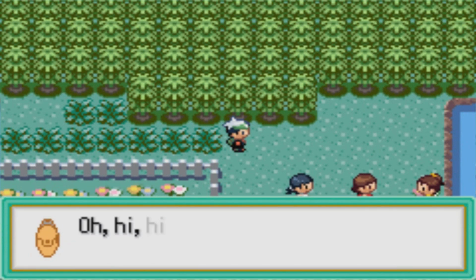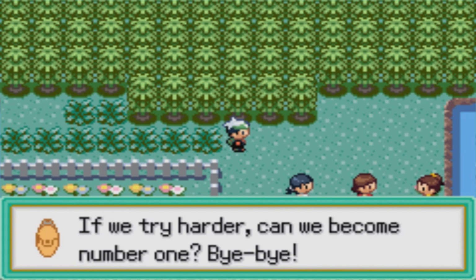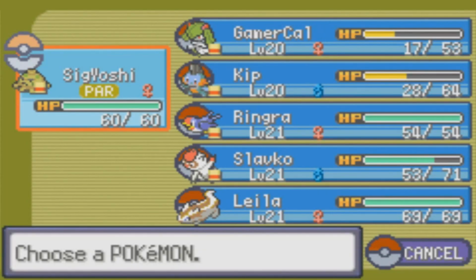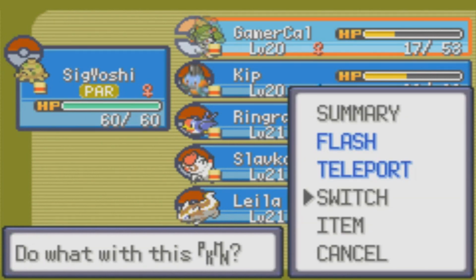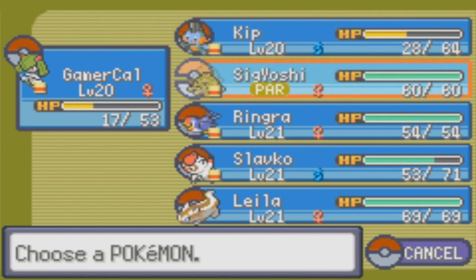Okay. What? Oh, hi, Amy. I'm raising Pokemon with Liv. We're trying very hard. If we try harder, can we become number 1? No, because then it'd be 2 people. Like, one of you would have to be number 2. It doesn't work that way. It doesn't work that way, Amy. Tell Liv I said hi, though.